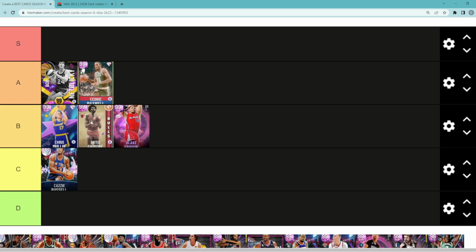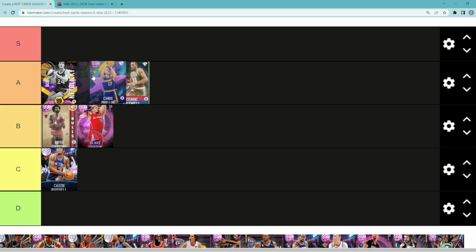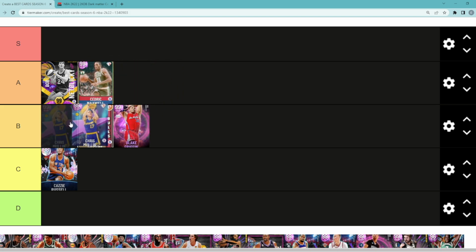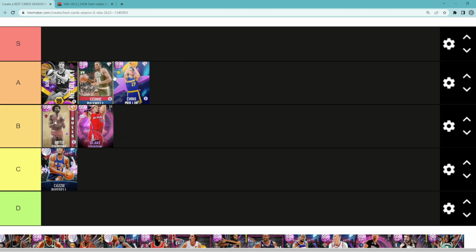Chris Mullen, he's going to be right below Cedric Maxwell. I think he's going to be super high B tier, probably the best card in B tier, but I just don't think he's on the same level as Cedric, in my opinion. I know some people like Chris Mullen better than Cedric Maxwell, but you know what? I think we'll put the cards right beside each other because they're super good. They're both like the 2 best shooting guards in the game.